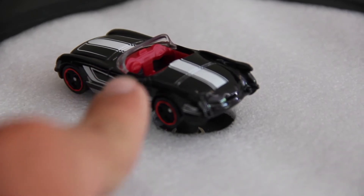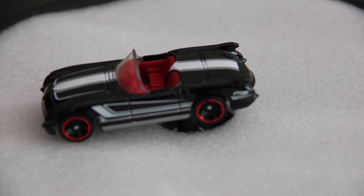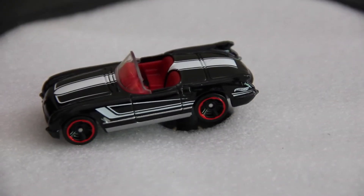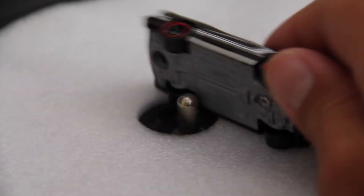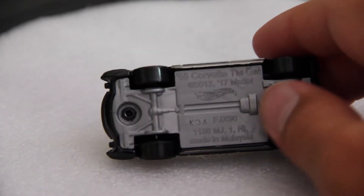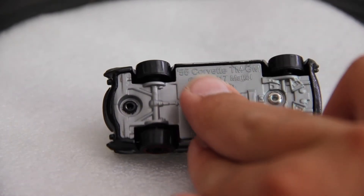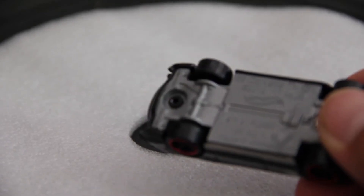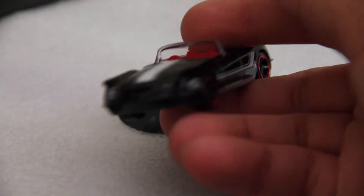But then we just throw that all away with the red interior. I can let that go because we do have some red rims here, which does look quite nice. I really do like the fact that they did put a gray base on it — once again, makes it look even more realistic. It's got copyright 2012 and 2017, which makes me think that there was a casting change. Maybe this used to be all metal — who knows? But yeah, it still looks very nice nonetheless.